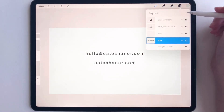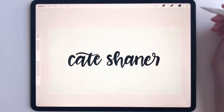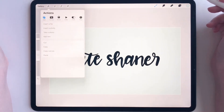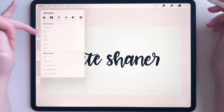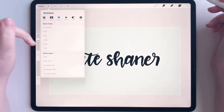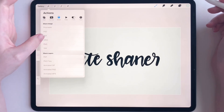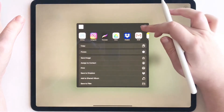So let's talk about exporting. Hide the back, put the front — let's say we need to export the front of the card. What you're going to want to do is go to settings, go to share, and export it as either a PNG or a PDF depending on the printer you're working with. It'll probably be either one or the other, and all you have to do is hit one of those to export.